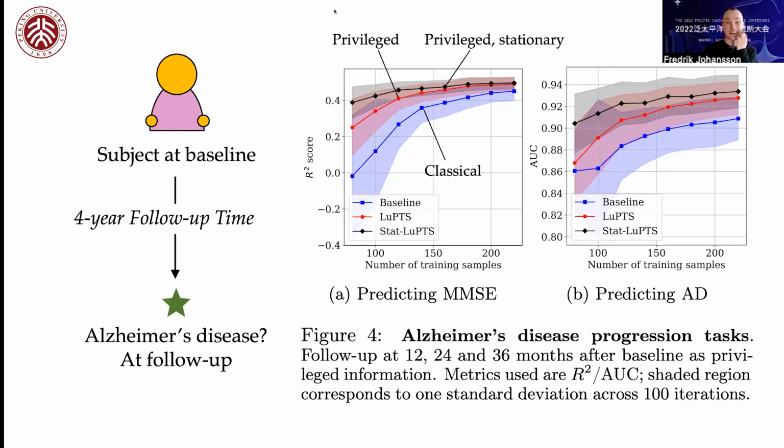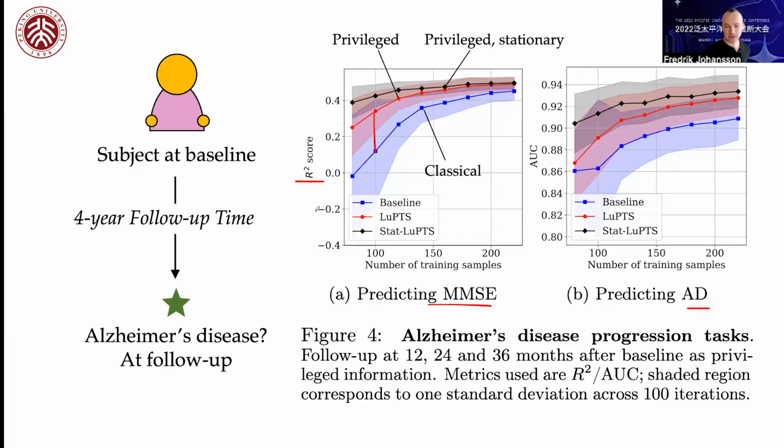And so we see here that both in the regression setting, where we're predicting a cognitive risk score called the MMSE, and where we're predicting AD diagnosis status, where we do a logistic regression at the last time step, in both cases, we consistently have higher R squared for the same number of samples. And the difference can be rather large when the number of samples is pretty small. So clearly here, in this example, privileged information is useful also empirically.